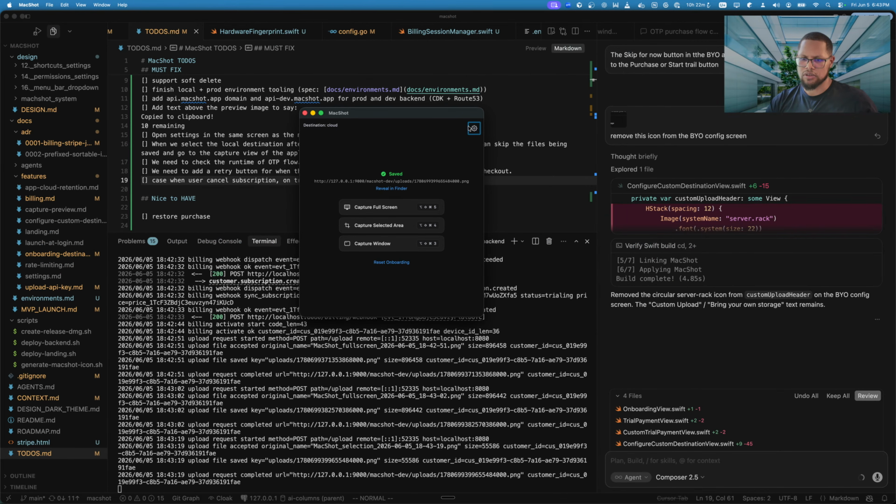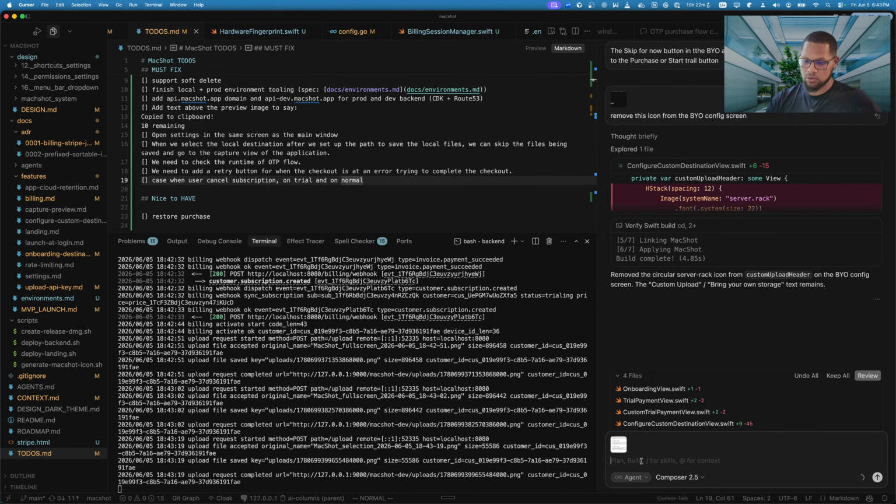Okay, so for example, you can see this settings icon is always kind of selected. So I don't know what is happening there. This is the image.